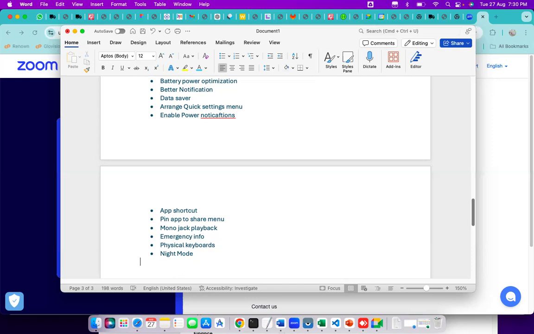Right. From the Nougat version onwards is important, because whatever we are developing now is also from this version onwards. It is the main and important one. Here the target should be from this version onwards. The minimum SDK as of now is Android 7.0, that is Nougat. That's why these features are important.